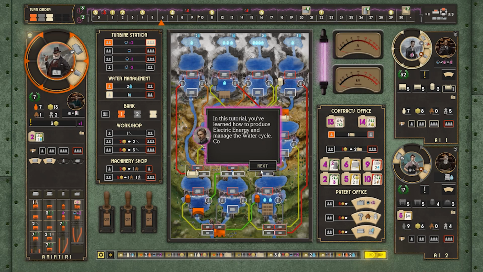In this tutorial, you've learned how to produce electric energy and manage the water cycle. Continue to the next tutorial to discover the secrets of construction.